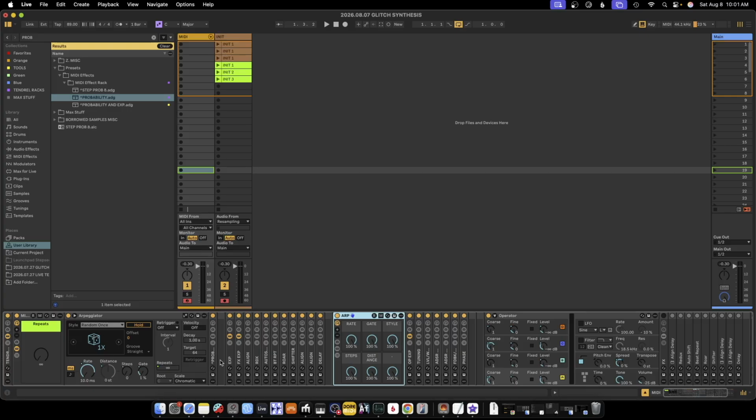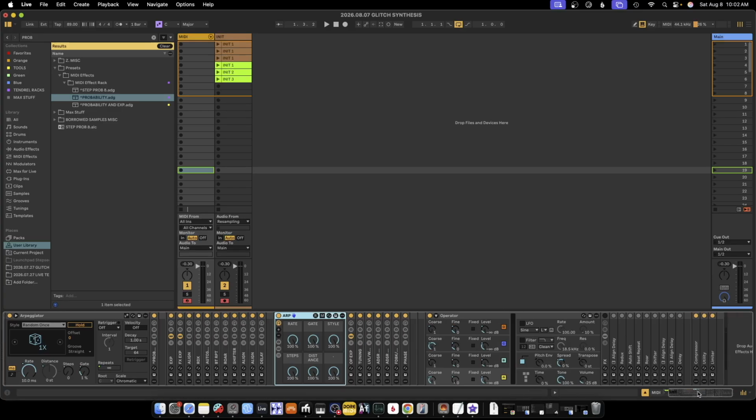Now, another big thing is that this arpeggiator is set on millisecond mode, so you get these really fast bursts of notes coming through, triggering all these parameters to change value. Now, I'm using Operator for this because it's my favorite stock Ableton synth, and it's got a lot of great parameters. It's an FM synth, all that good stuff.